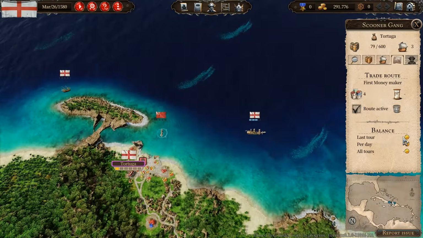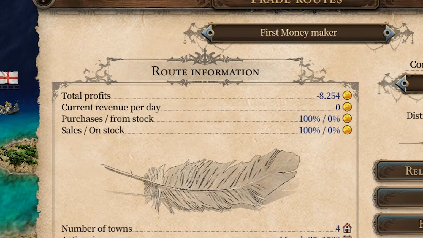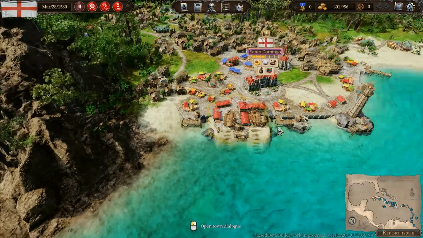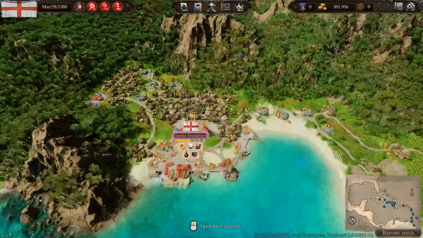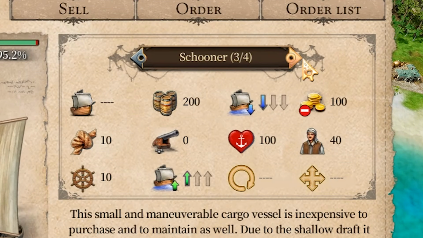Now, if we already look at the graph, our schooner probably has not made much money. As you can see, it's currently made minus 8,000 gold, but given time, it will definitely make its profits back. It's just a case of lots of complicated trading. Now, before we actually overly focus on our schooner, which has actually already just turned its first profit, we need to immediately start diversifying. And by diversifying, I mean buying more ships.